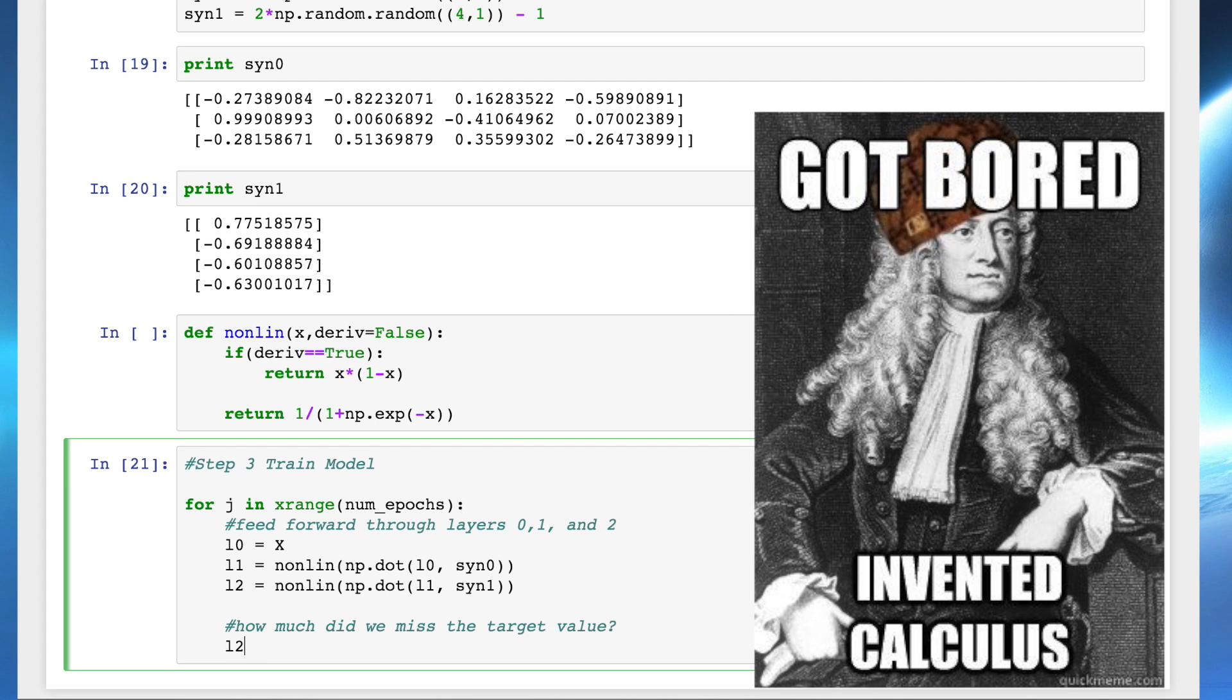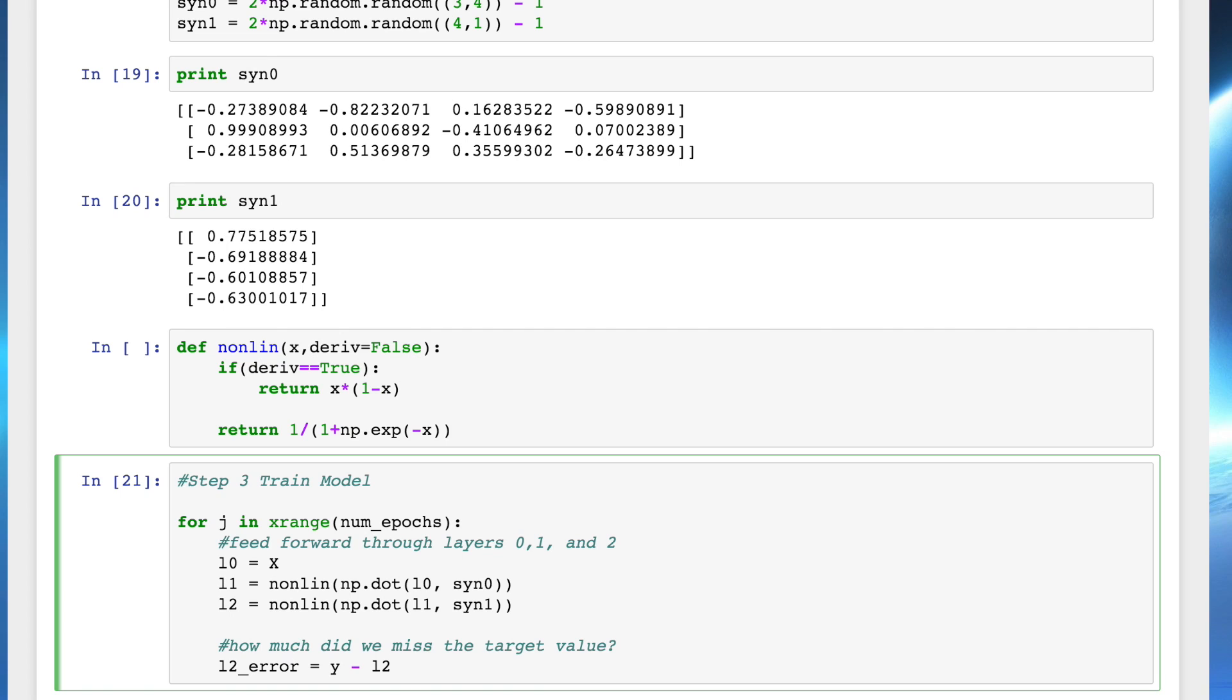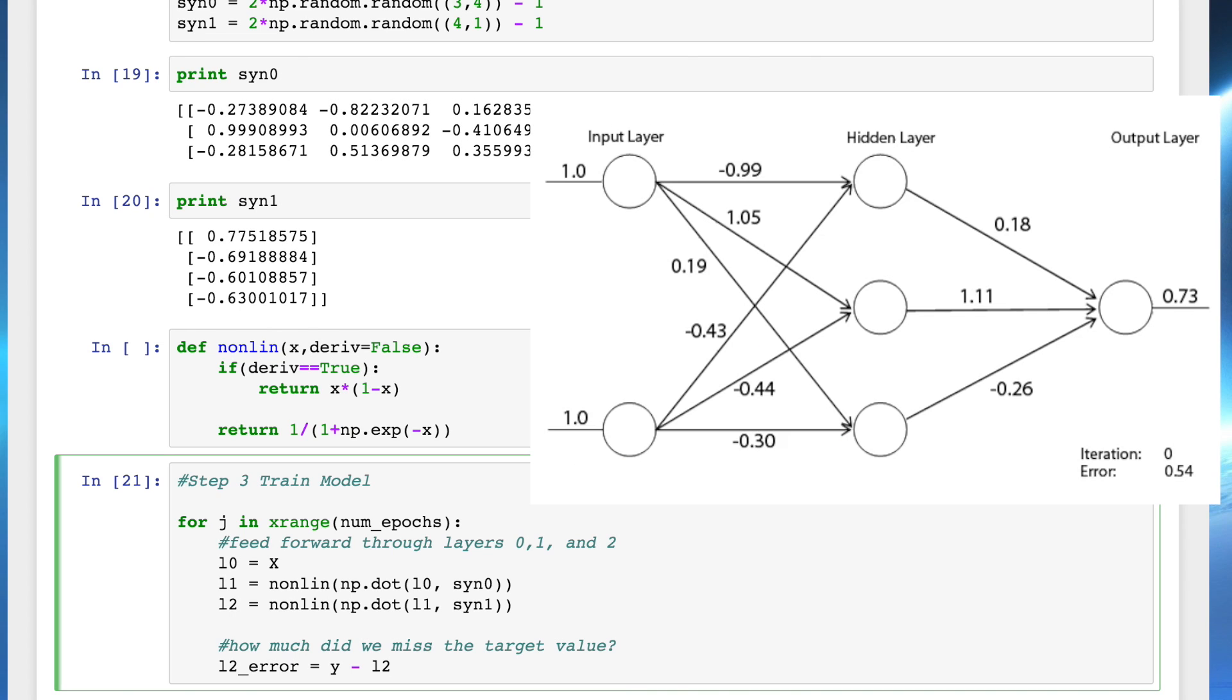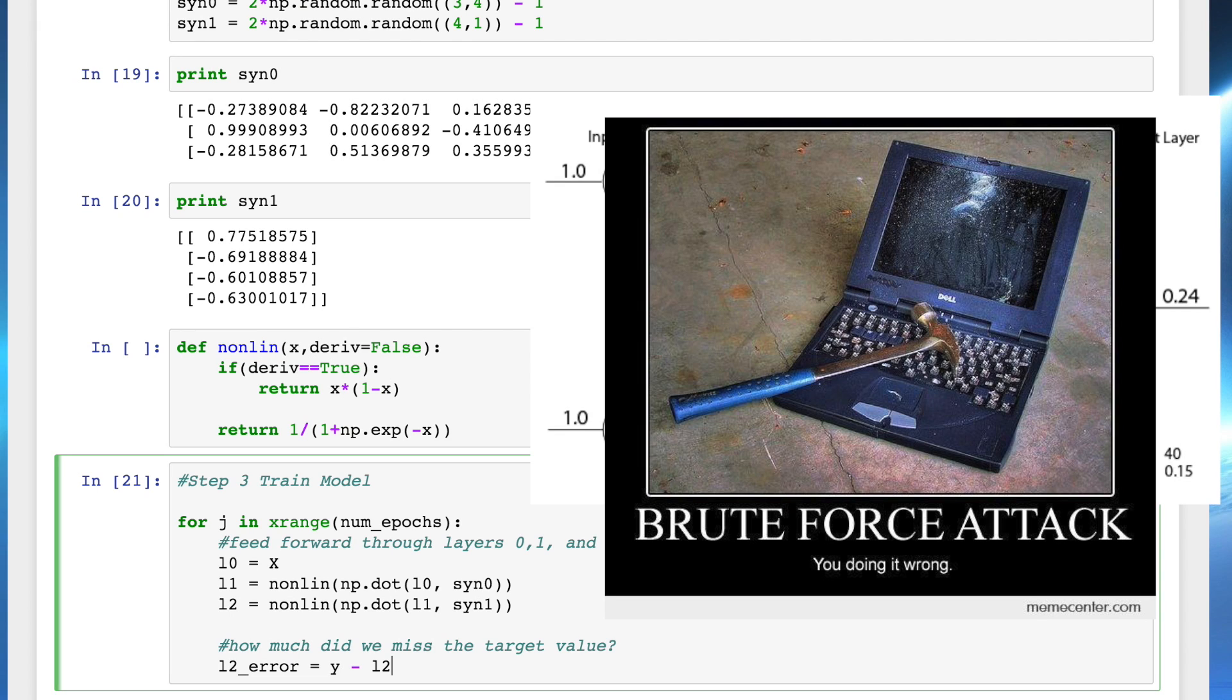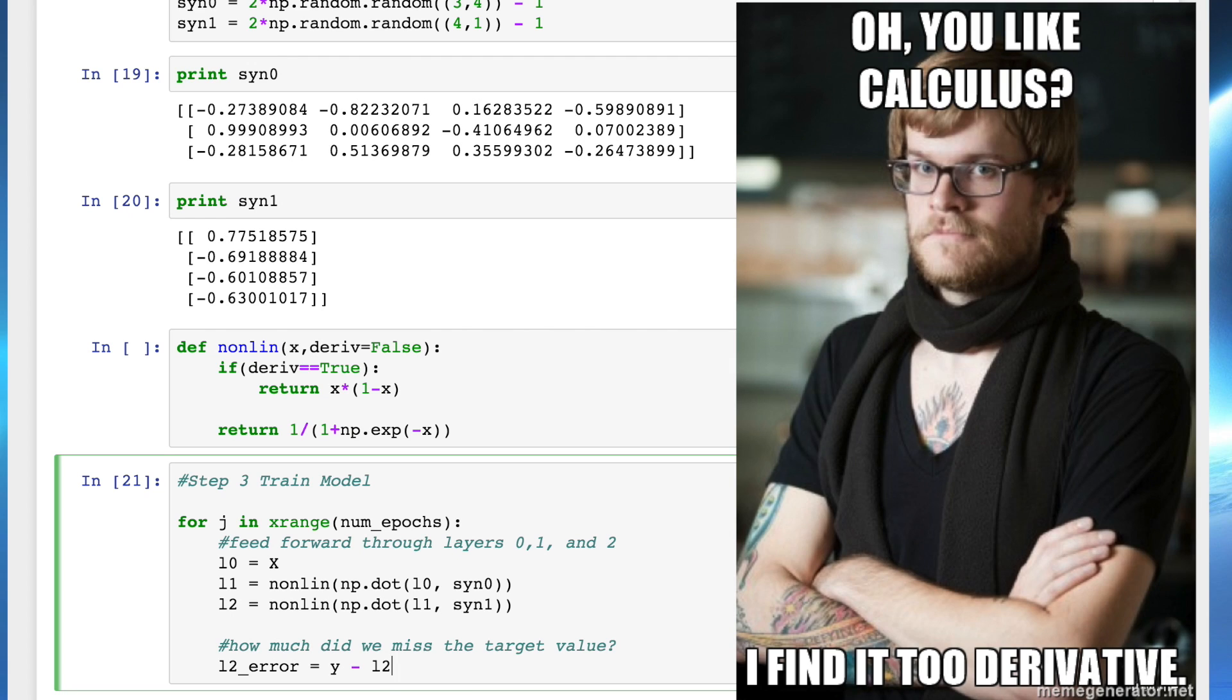Enter calculus. The first prediction our model makes will be inaccurate. To improve it, we first need to quantify exactly how wrong our prediction is. We'll do this by measuring the error or cost. The error specifies how far off the predicted output is from the expected output. Once we have the error value, we want to minimize it because the smaller the error, the better our prediction. Training a neural network means minimizing the error over time. We don't want to change our input data, but we can change our weights to help us minimize this error. If we just brute forced all the possible weights to see what gave us the most accurate prediction, it would take a very long time to compute. Instead, we want some sense of direction for how we can update our weights such that in the next round of training, our output is more accurate. To get this direction, we'll want to calculate the gradient of our error with respect to our weight values. We can calculate this by using what's called the derivative in calculus.